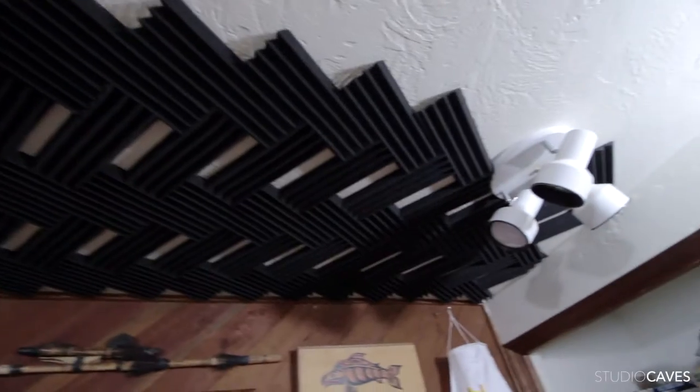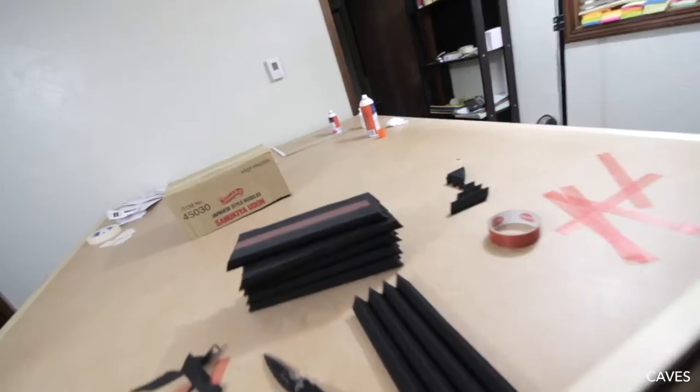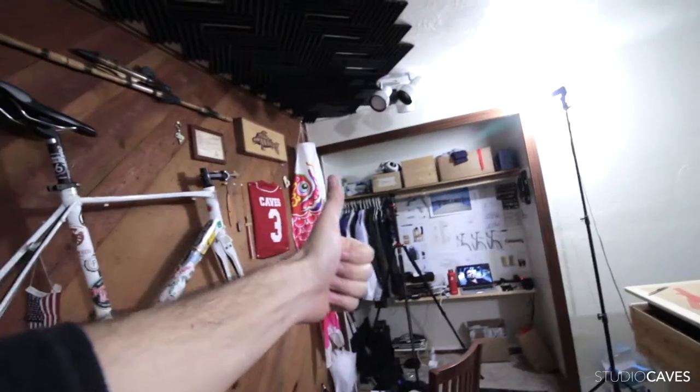Check that out, guys. Is that awesome or what? Look at the pattern. I still got a few left, and fortunately, I just have enough to fill in the little areas that need to be filled to continue the pattern all the way to the wall on both sides. So, boom, just happened to work out perfectly.